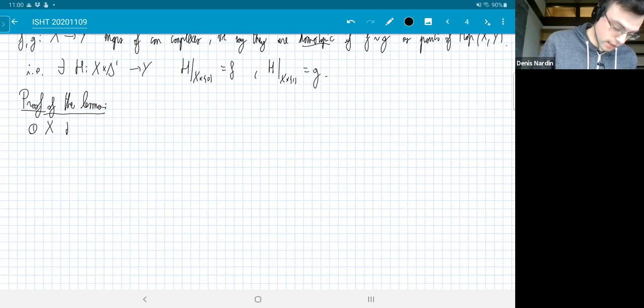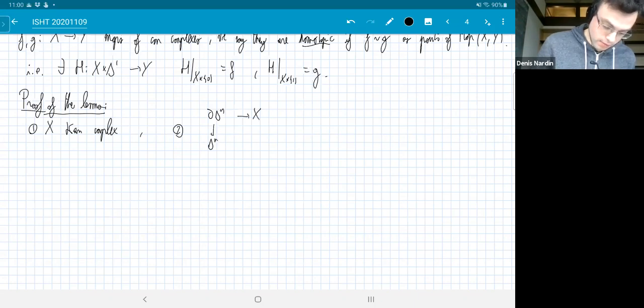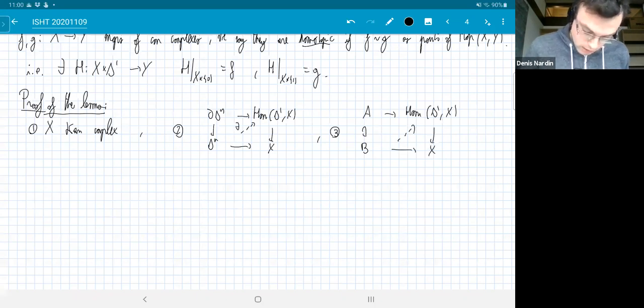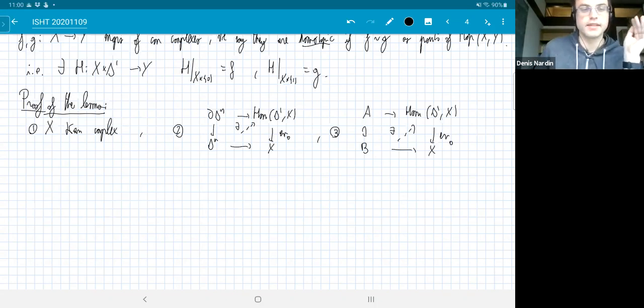So remember, one was that X is a Kan complex. Two was this. Yeah, sorry. And three was for all inclusions. By the way, I'm using F1, but this lemma works also for F0, and of course also for evaluation at one with the same proof. I think I might be using evaluation at one later. But of course, there's nothing special regarding zero here. Okay, so three implies two is obvious.